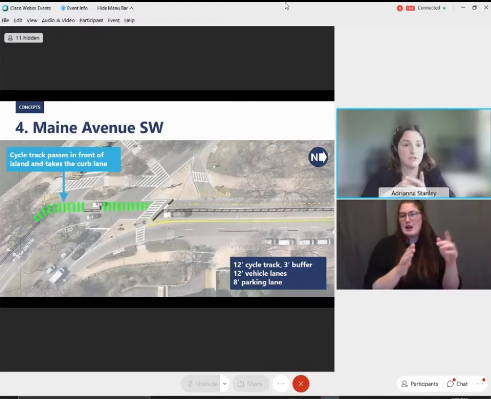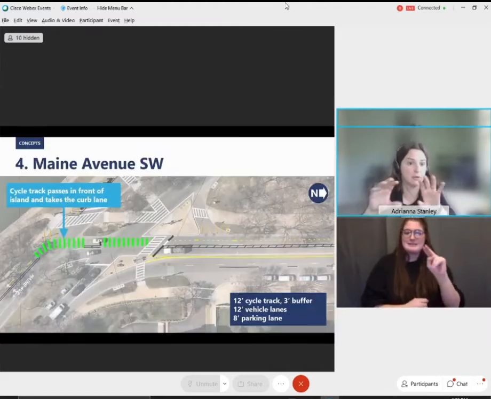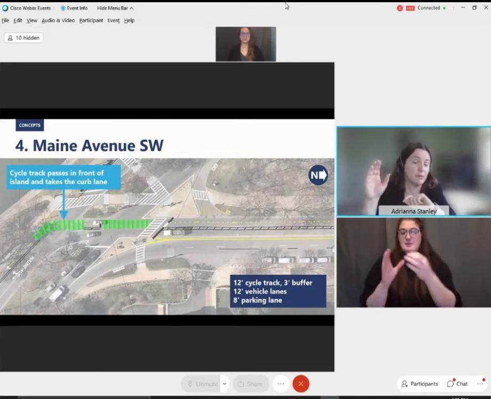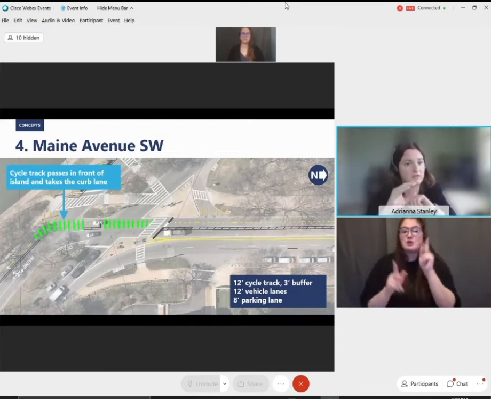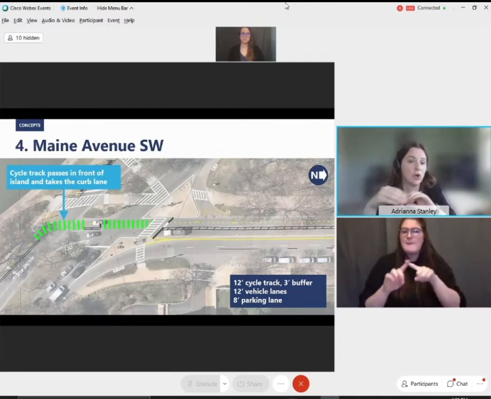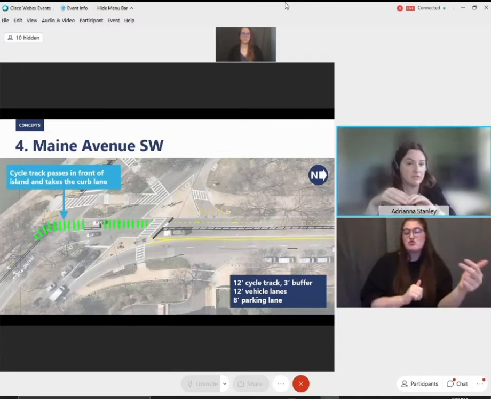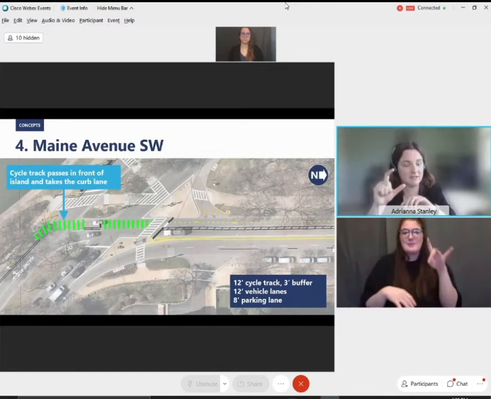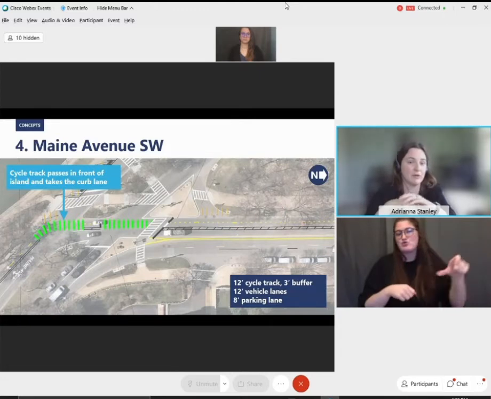So we will be using some barriers farther upstream on the ramp to make sure that people, again, can't drive into the cycle track, but that cyclists are able to make a turn in front of the existing island there, and then pick up that cycle track, and they can take it as far as they want to East Basin Drive. So go to the next slide.